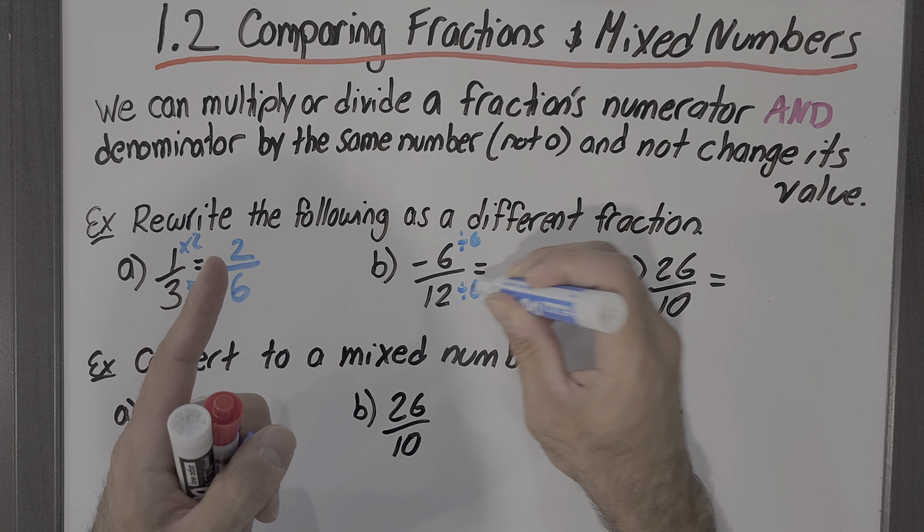Again, over here, I can multiply by 2, I can multiply by 3, but they're both even numbers, so I'm going to choose to divide both of them by 2. Again, I'm dividing or multiplying by the same number. And this is going to be 13 over 5. Now, I like to end with this because in grade 9, the first thing kids think is, this is bad. It's called improper, so it's not proper. That's a horrible word for a fraction, improper fraction. It is proper. 13 over 5 is a great number.